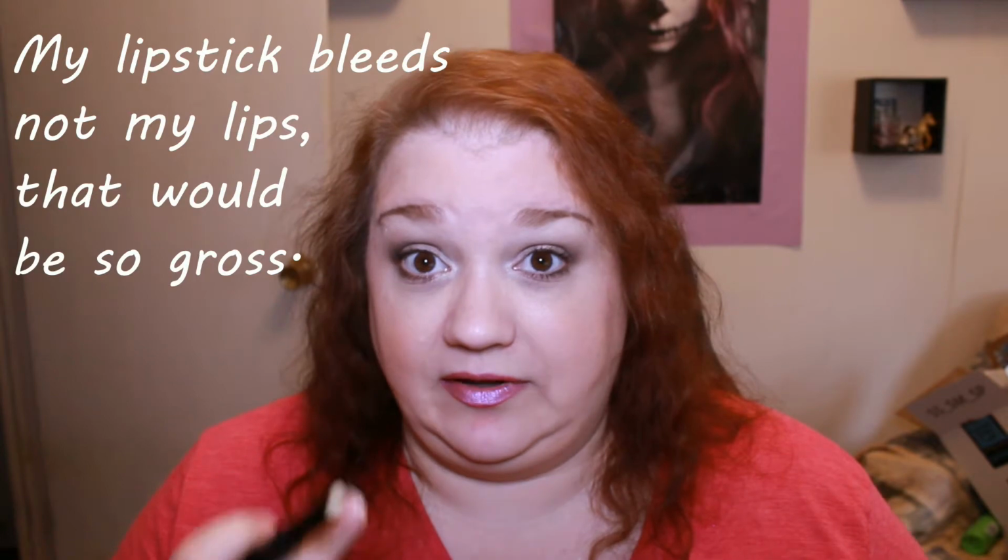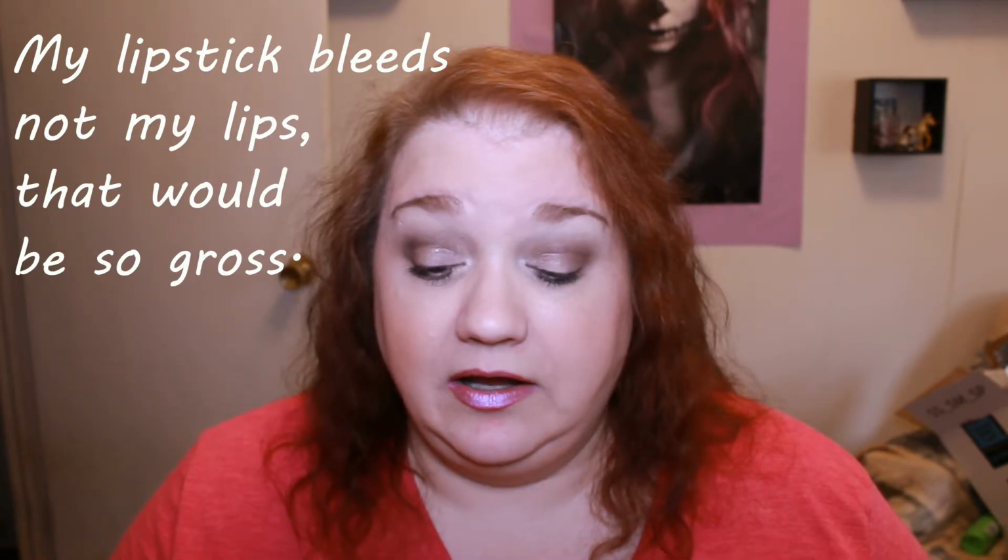I also got, what is this? Now I've got so many things. Oh, I actually bought this a little while ago, but I thought I would throw this in here because it's kind of cool. It's a lip sealer or something like that. It's basically waxy, but not a thick wax, but you put it around the outside. Like if you have lips that bleed, my lips bleed really bad, depending on what I'm using for lipstick. So you basically just put this around the edge, and it won't bleed. See, I have problems with even lip pencils bleeding sometimes, depending on how creamy they are.